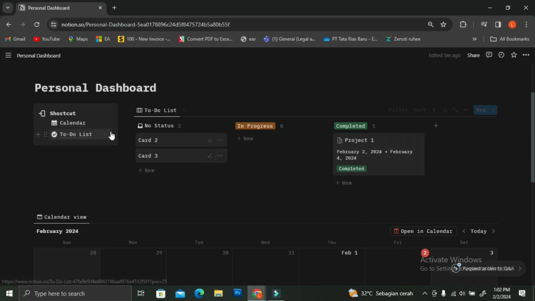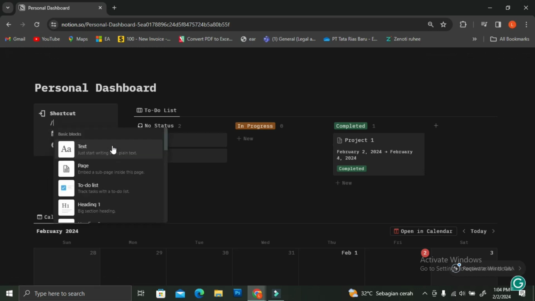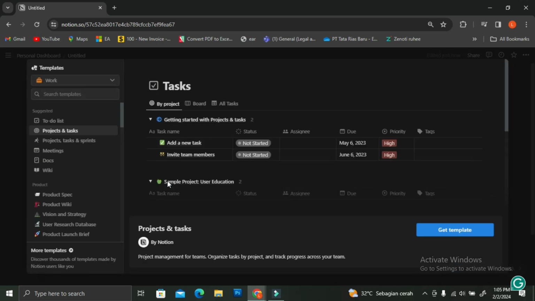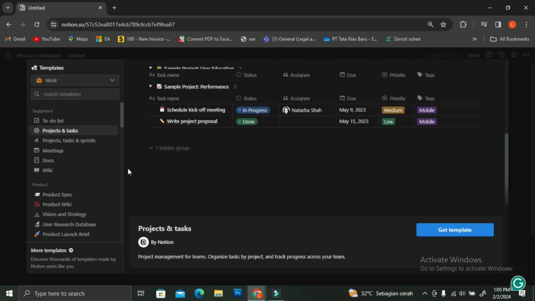So that is the basic stuff that I would personally insert on my personal dashboard. You can always add some more, and if you don't really know what kind of pages you might need, you can always create an empty page, and once you are in the new page, you're going to see that there is a template option. You can click on that to find some templates that you may need. Maybe you will want to create some pages for your reading activities, you want to keep track of your reading activities, or you want to add some notes pages, etc.